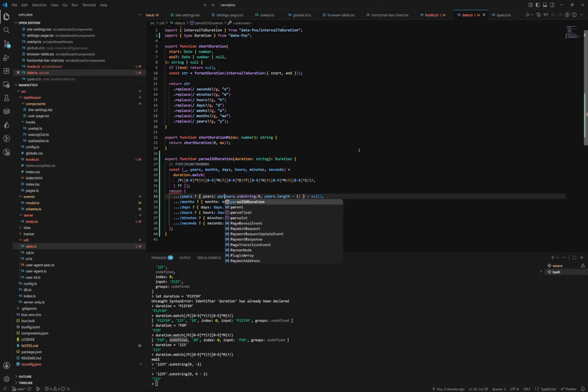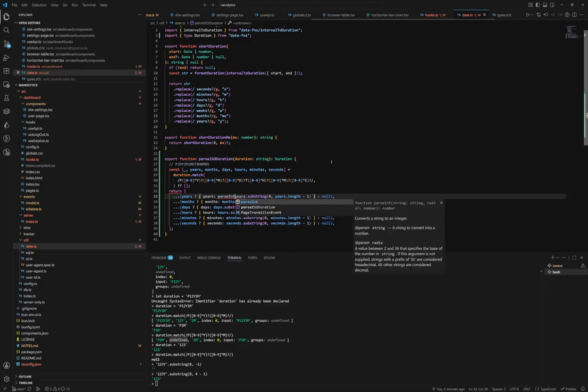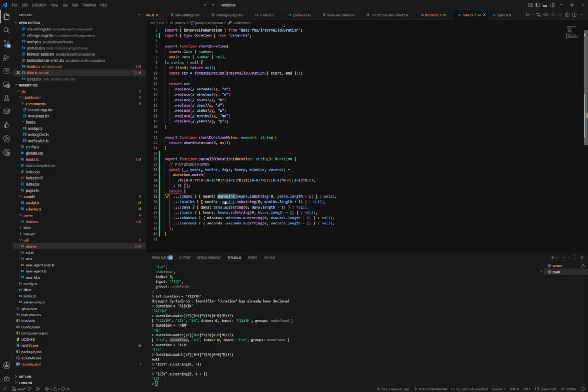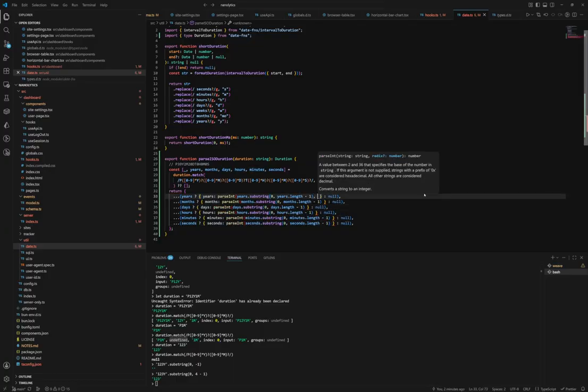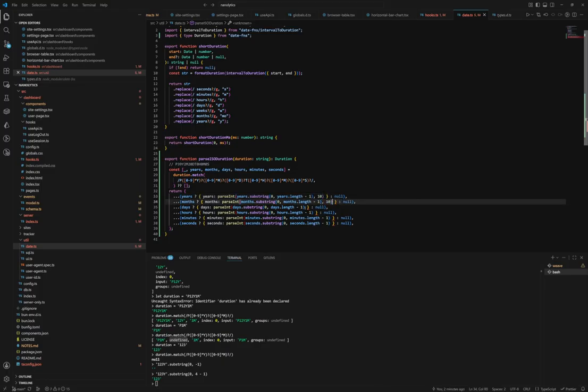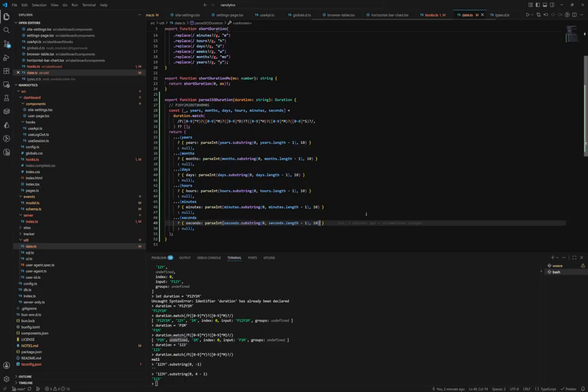So this would be parse int. I should have figured this out before I copy pasted them all, but that's okay. Let's just mechanically do this here. And then we're going to do 10 like this. Great. And it just exploded itself. Okay.